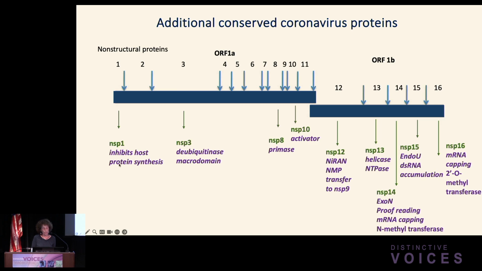And then others of these proteins are really important for preventing the host cell innate immune system from preventing replication. So they're so-called antagonists of the host cell response. Many of these are enzymes, and many of them are potential targets for antiviral strategies. I think people are starting to look at these as targets, but they haven't been used nearly as much as the proteases and the polymerases that I just mentioned.